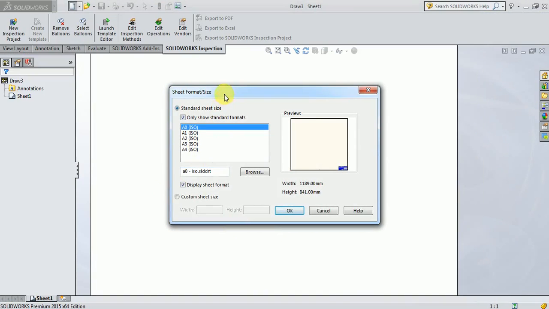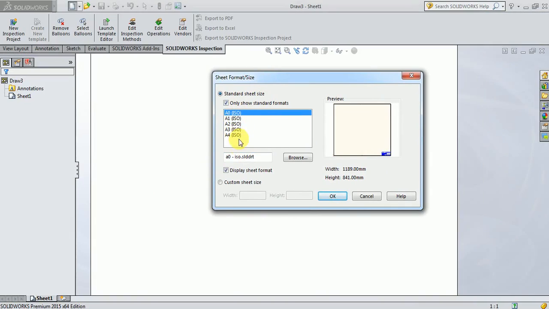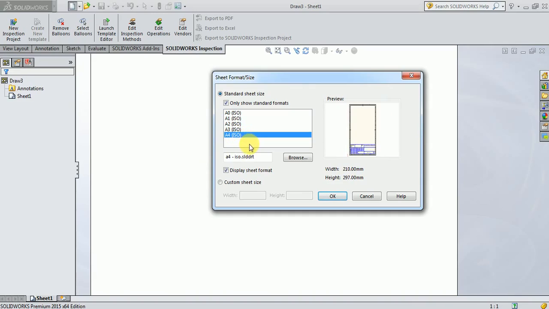Okay, so in the beginning it will ask what kind of sheet we want to use. So we use an A4 sheet, because for taking printouts and all, A4 size sheet will be better. But whether the sheet should be in the portrait manner or in the landscape manner, that should be selected.